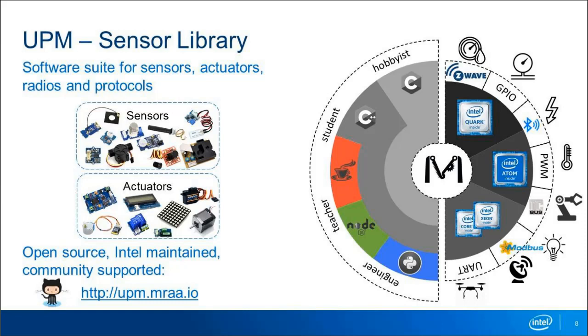So basically, by using UPM, you can develop a proof of concept very quickly and easily using prototype sensors, and then shift your project over to using more industrial grade sensors while keeping the same framework. You would basically just have to pull in different library modules for different sensors.